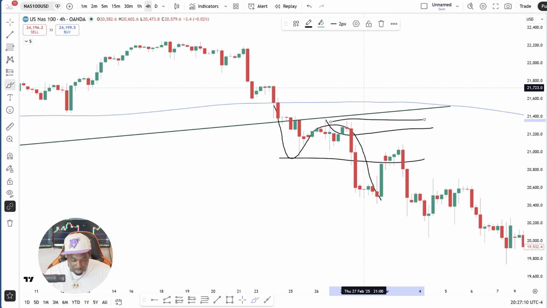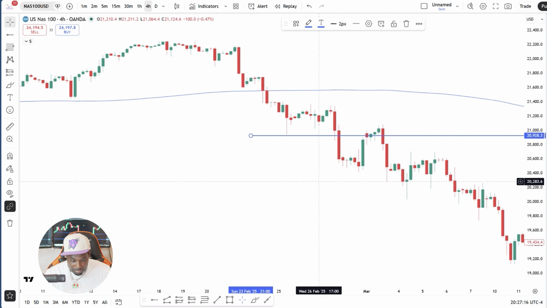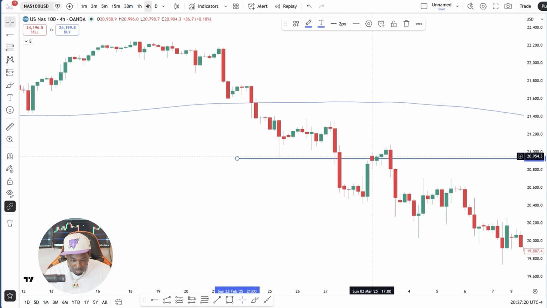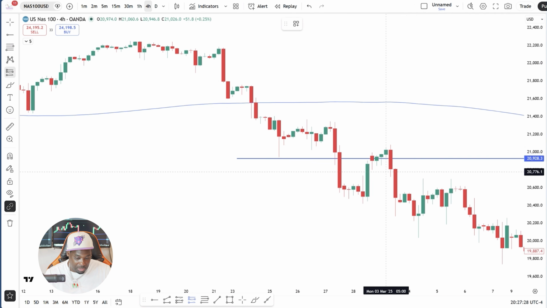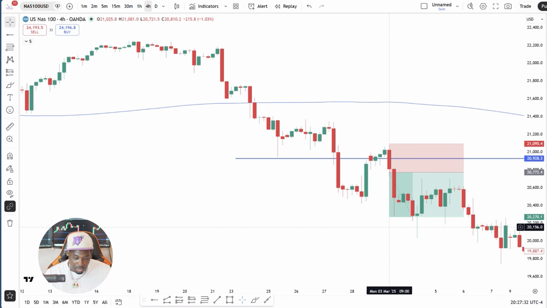So to me, I will look at this resistance right here, and anywhere around here, I will look to sell. So you can get in on a double reaction, 1, 2, or you can get in when you see strong selling at that level or strong buying at that level. And that alone should basically give you a nice confirmation to get in. And then you look for profits, most likely 2 times your money or more, right?